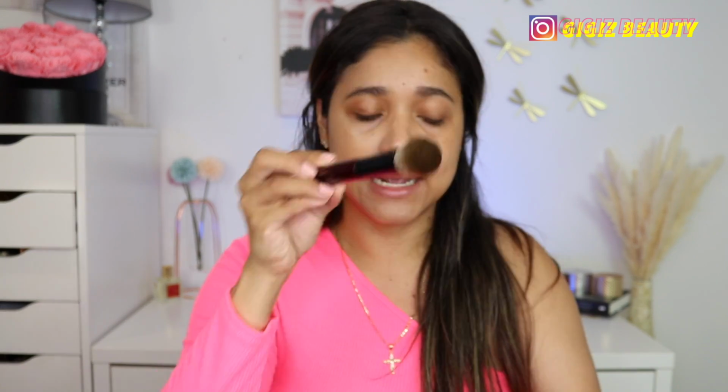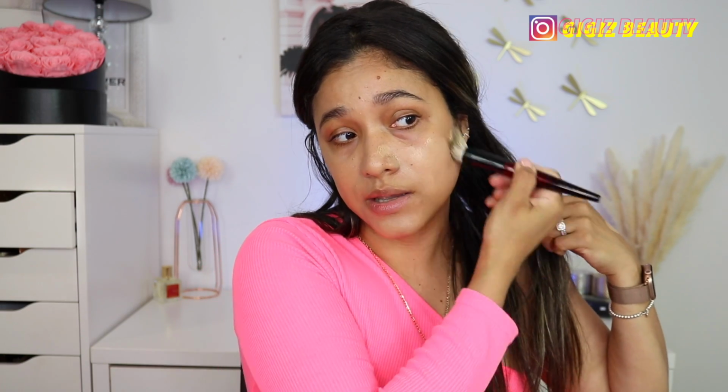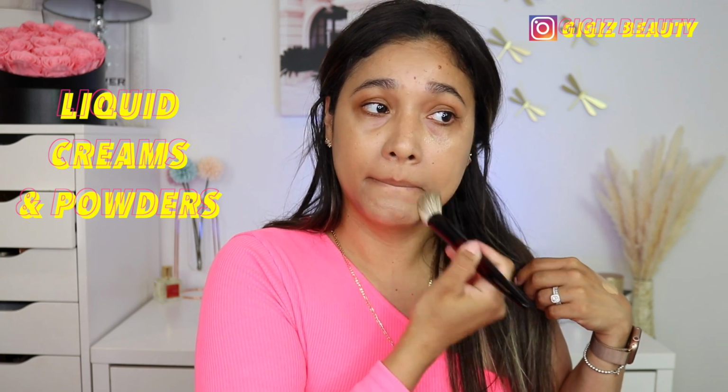Now I want to do the classic base, which is the next one in size, on this side of my face, just in case you weren't interested in that one. You can see how foundation is going to apply with this one as well. They all have the same mix of hair bristles, so you can use them all with liquids and creams.